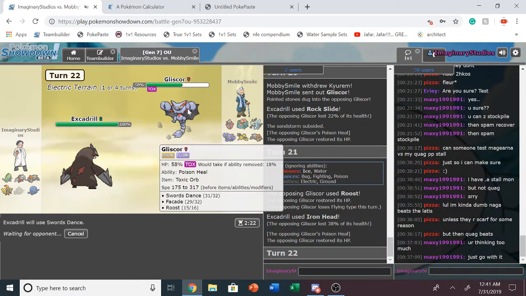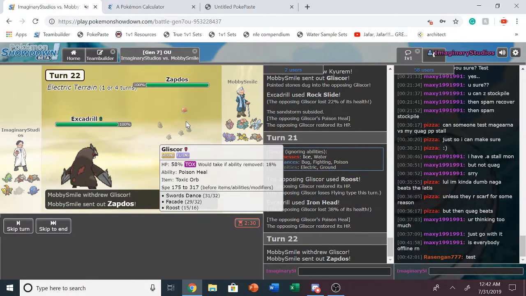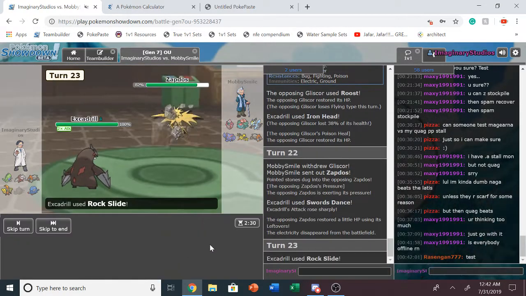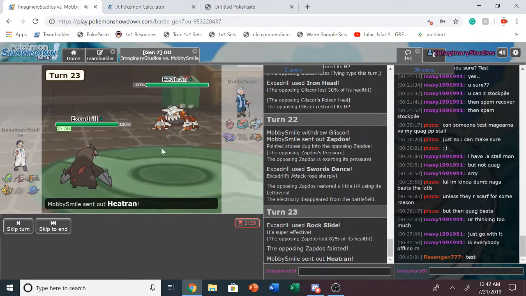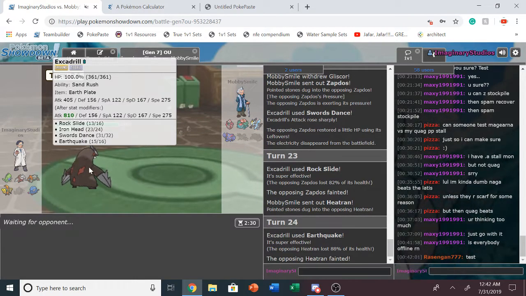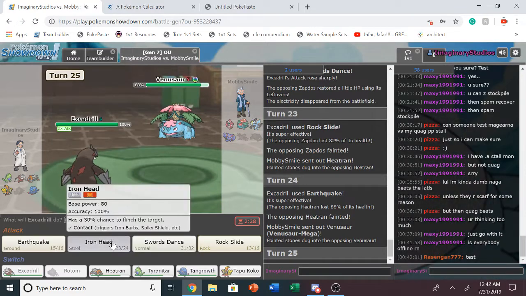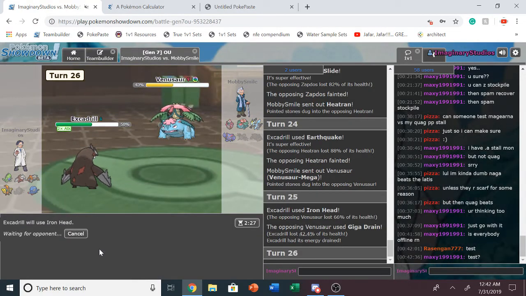Which means I'm tempted to Swords Dance here, because I don't know what his fourth move is. But looking at his team, he has just generally very poor ways of dealing with Excadrill, even non-speed boosted Excadrill, because I doubt that's timid Heatran. I doubt that was plus speed, yeah. And then we're going to Iron Head against Venusaur. I don't know if it will KO. But Iron Head again is very free.